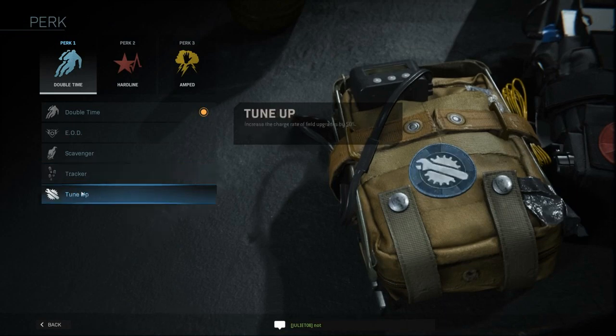Next we have Tune Up, and Tune Up is going to increase the charge speed of your field upgrades by 50%. We'll go over the field upgrades at the end of the video, and when it comes to some of those, such as Stopping Power, I think this may be a big one used, and we'll have to see how that plays out in the beta, but we'll get to that in a minute.